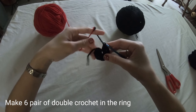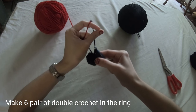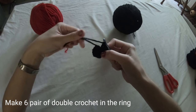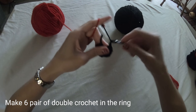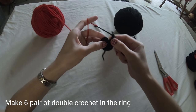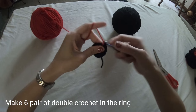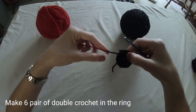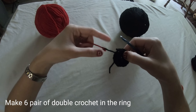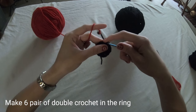And see, this is the magic ring here. You just grab the end here and pull like that, so it will tighten it like that. And we need chain one again at the very end, and we will join them on the very last end. About the join here, I will show you later how I joined this one. So it's already joined, so I'll just continue.